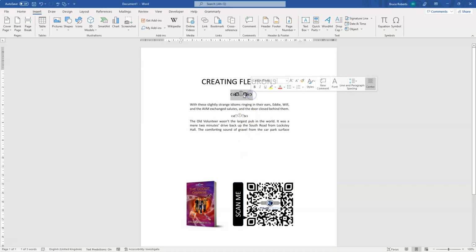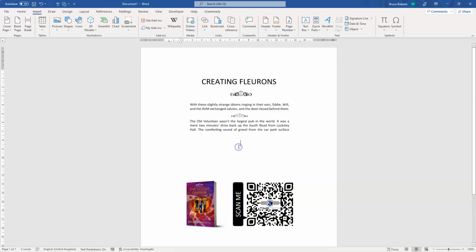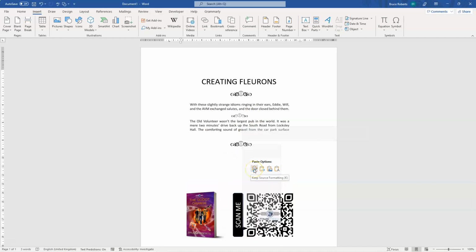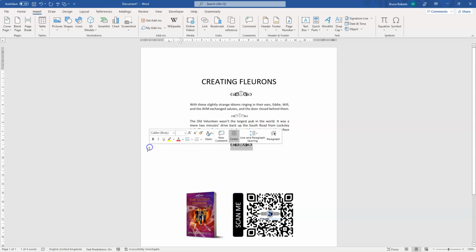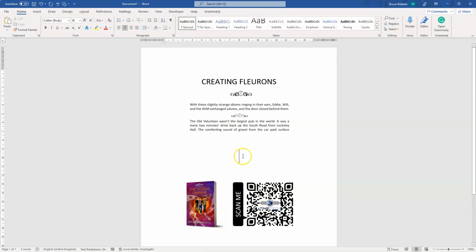So here you can see that's the text itself, so I'll just copy that and paste it, but I'm going to paste it keeping the source formatting so I can see that it is still text and each one of those is a separate item on the page. I'll just delete that. If you want to insert some graphics, it's well worth starting off with a larger font size. I'm using Calibri 36. That's a useful font size just for this example, but obviously you'd choose whichever font size you want to fit in with your page.